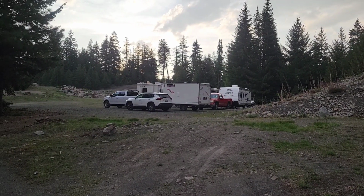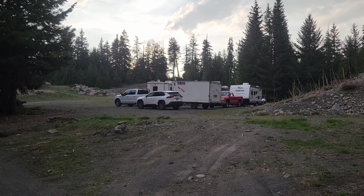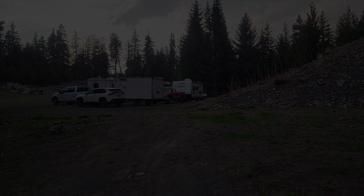We're camping in the same location we had our hamburger feed during snowmobile season. No snow now. If you look at the back end of that camper down there, that trailer, you can see my side-by-side just poking its head out.